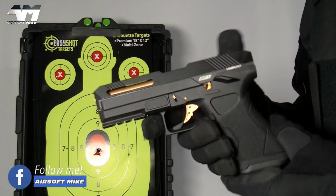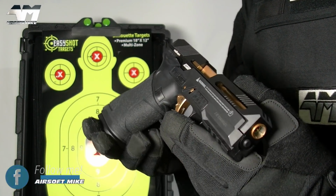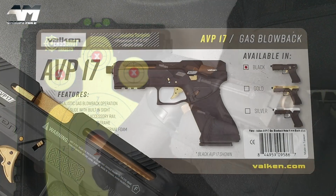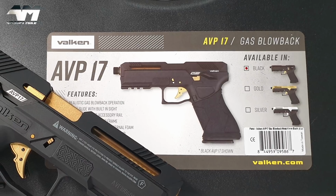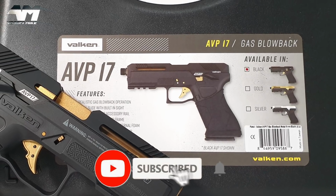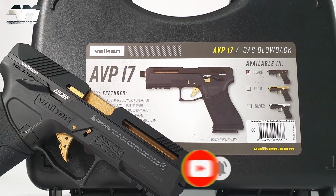I absolutely adore this pistol, if anything, for the design. So there you go, people. That was the Valken AVP17.